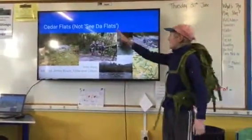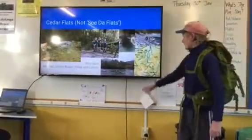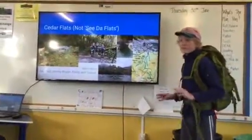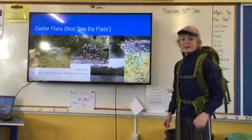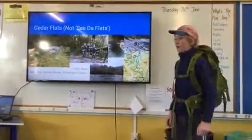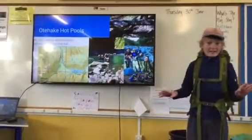And even the name, Cedar Flats. Well, the flats refers to the 50 metres of flat from this swing bridge to a little hut. The hut and the hike is very nice, and the hike is okay. I'd say you need to be sort of experienced to do it. We will not let Jimmy Brown choose another hike. We decided we'd let him choose one more hike.